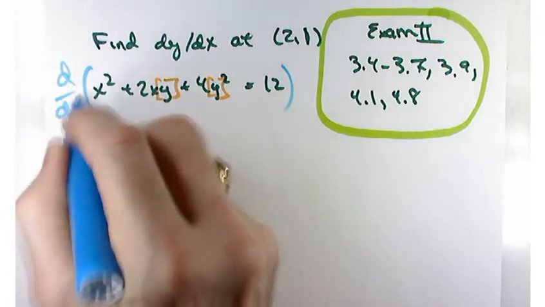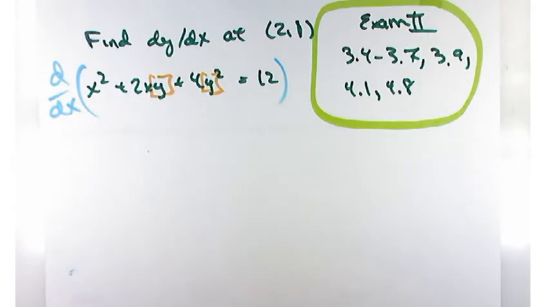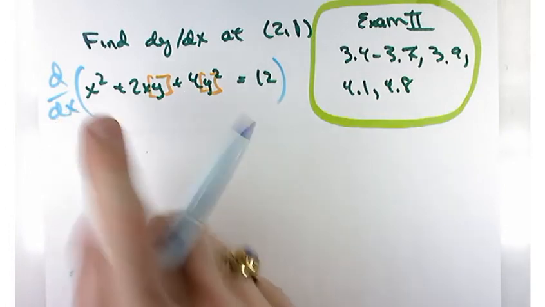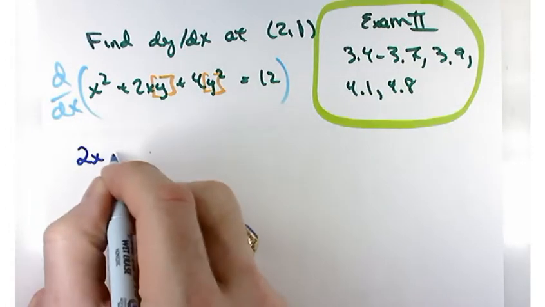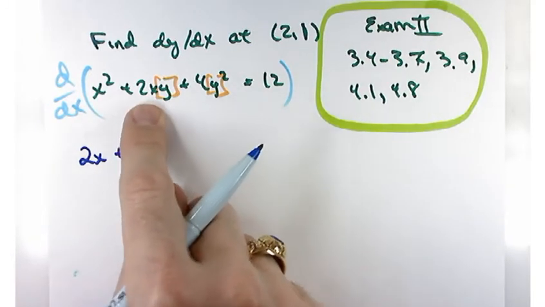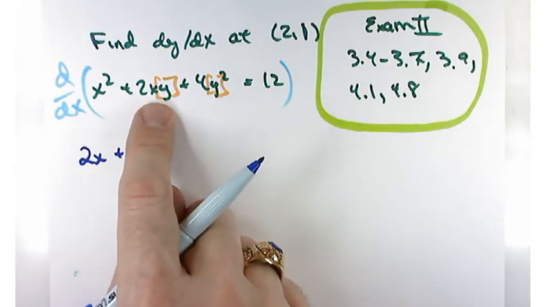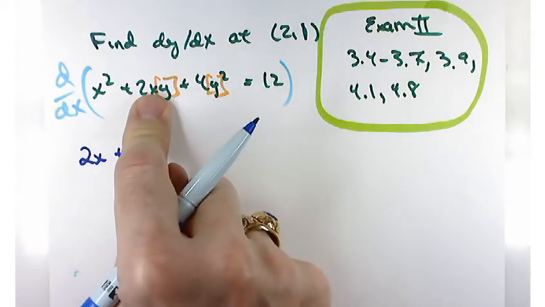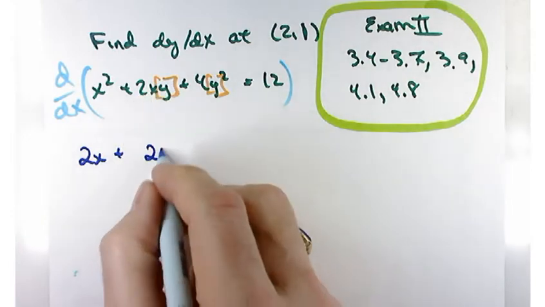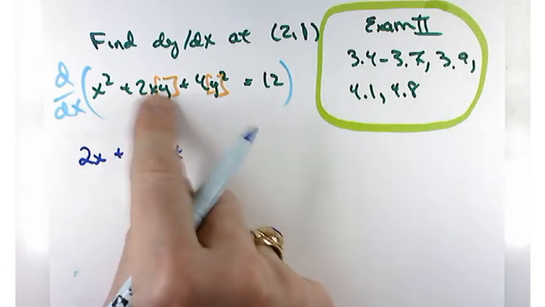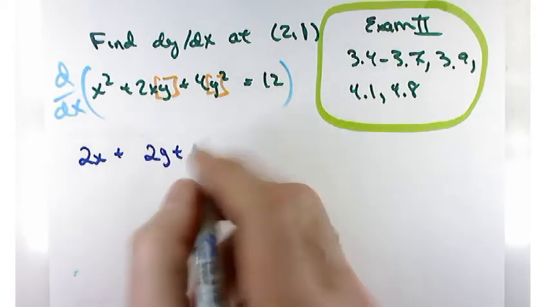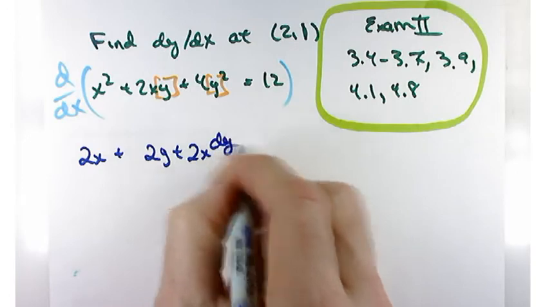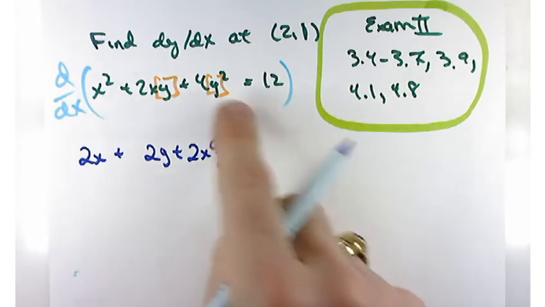So let's do d/dx. Now, when you're differentiating terms that are a function of x with respect to x, you don't have to use the chain rule. You don't have to do implicit differentiation. It's just the normal thing, so it's 2x. But here, what rule do I have to use to differentiate this one? Product rule. Good. So it's going to be 2 times the derivative of x, which is just 1. So 2 times y plus 2x times the derivative of y. What's that going to be? dy/dx. Good.